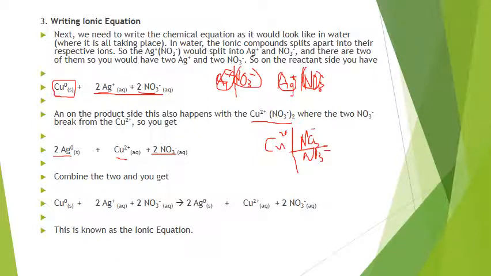So this sometimes is the hardest part to do when you do these, is that the ionic compounds split apart. The 3 doesn't split off of the nitrate because the nitrate stays together as a substance. Okay, so what do you have when you put the two together? Here's your reactants, which is right here. And then here's your products, which are right here. And this is called the ionic equation. So it shows you what all the species look like when they're in water. This is before and after.